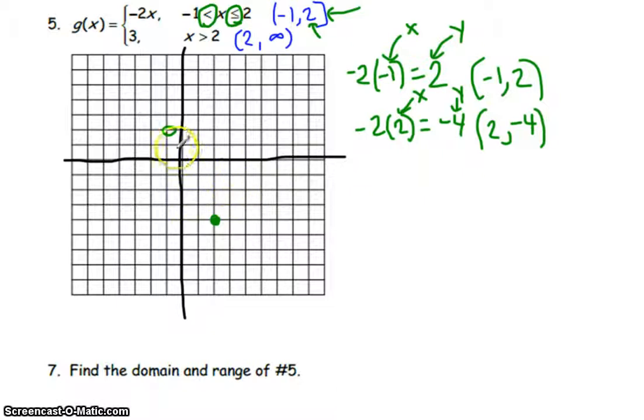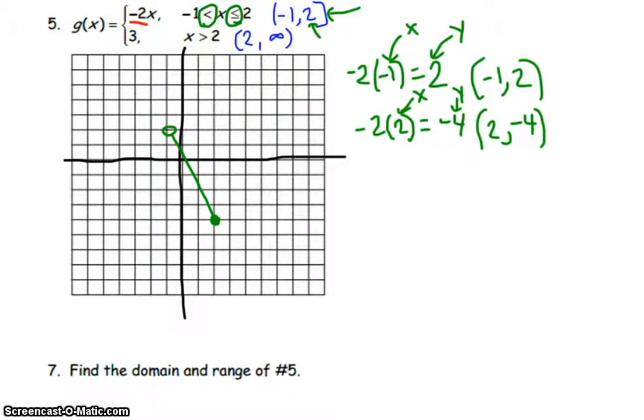Okay, now I need to connect these two. Now this shows that any numbers that are greater than -1 and less than or equal to 2 will fall between this line. To double check my work, I'm going to check my slope. It is a -2, which means I'm going to go down 2 over 1, down 2 over 1, down 2 over 1. Good, I made my line correct.